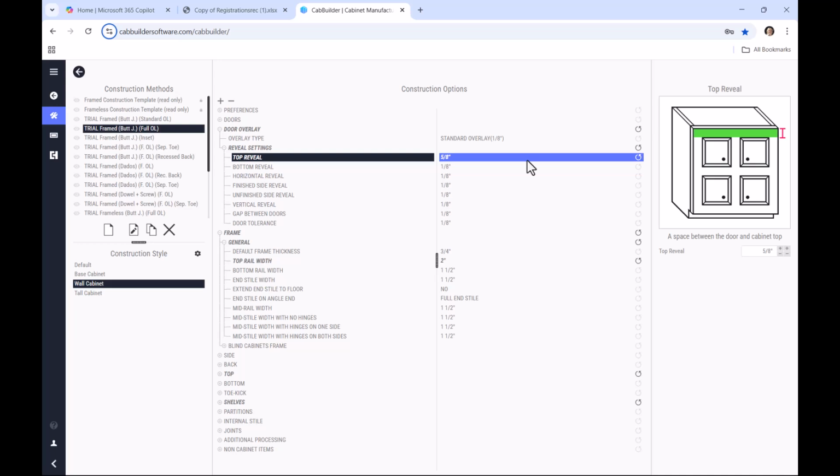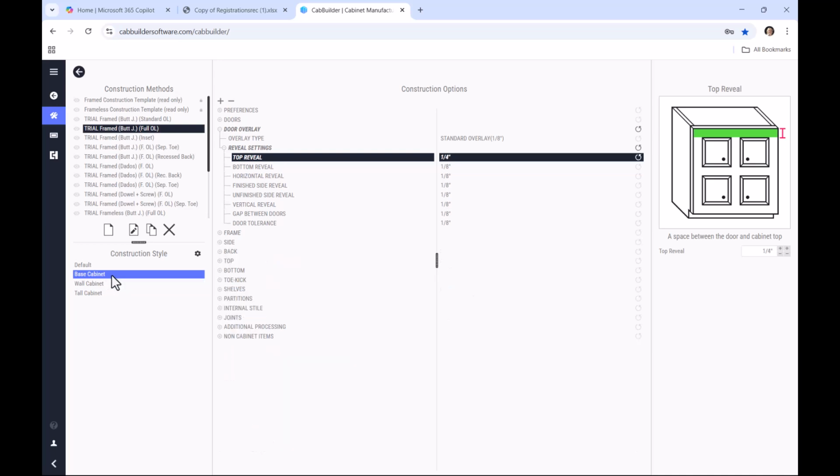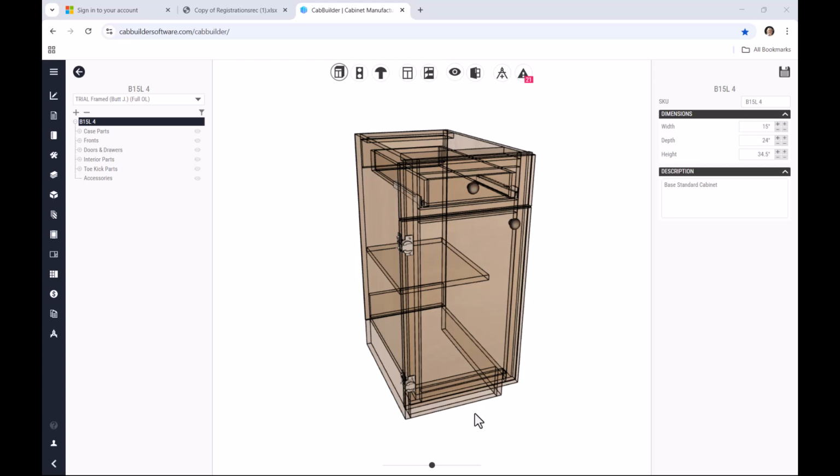Or maybe for base cabinets in particular, you need a 1/4 inch clearance between the countertops and the fronts. Then you can set this override in the base cabinet style. Note that the construction method only sets the default behavior, which you can override in the wireframe editor at any time. For example, this face frame cabinet is set to full overlay.